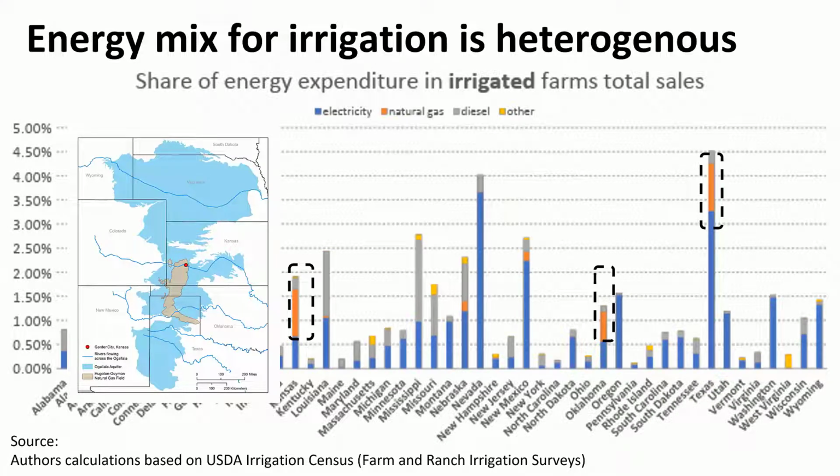The energy mix, an important point. So Iman has dug a bit deeper into the energy and the energy mix used for irrigation. So you can see that, as I was foreshadowing earlier on, if you're in Texas, Oklahoma, where you're sitting on top of a bunch of natural gas, you might be using more of that natural gas.